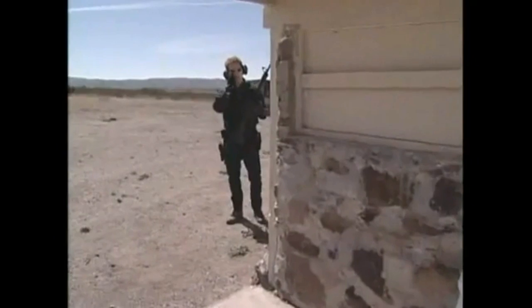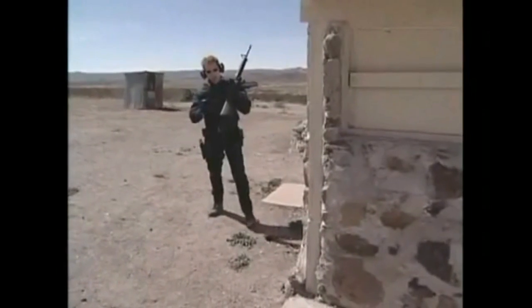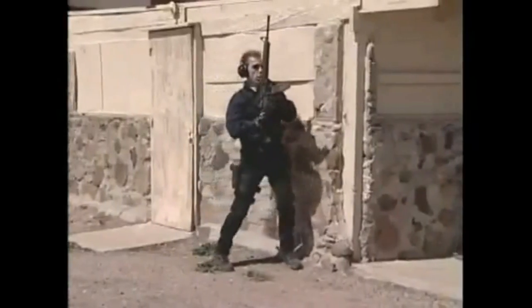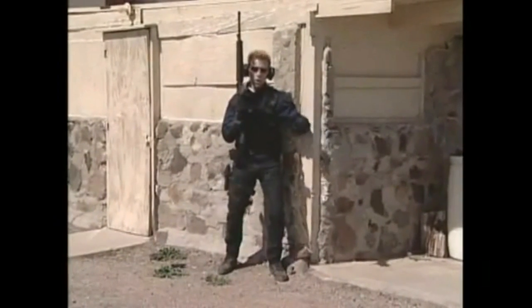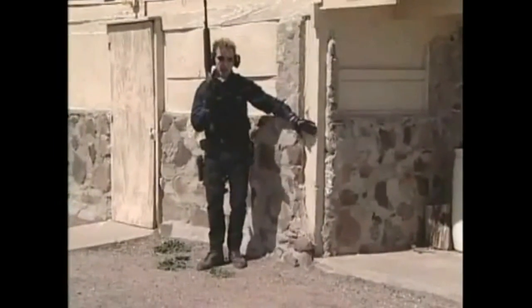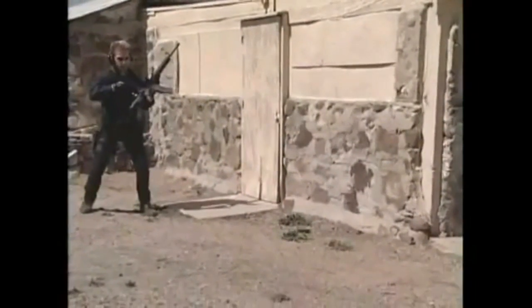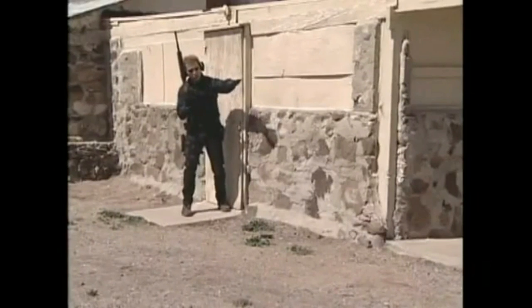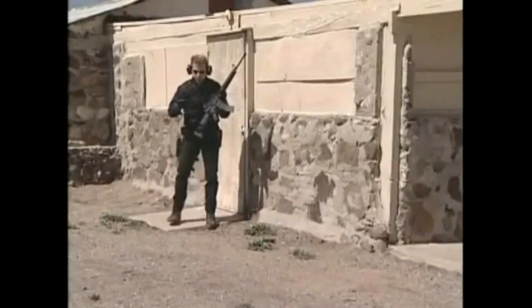First off, whenever you have an objective to get around this cover, I will tell you that it's very bad tactically to hug the cover and come up around here because you just don't know what's happening around on this side. So if you were to approach a corner as such, try to keep your distance from that corner away so you have a little bit more mobility. If I'm against the wall, I've really got only one place to go, and that's either that way or straight back. If a bad guy comes around the corner, he's got a relatively easy shot because the wall funnels his bullets right at me. So what I want to try to do is always stay away from that wall.